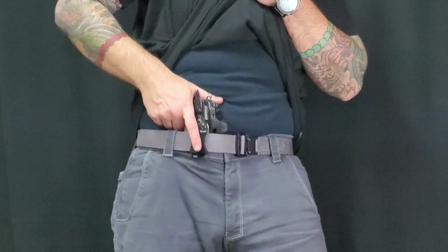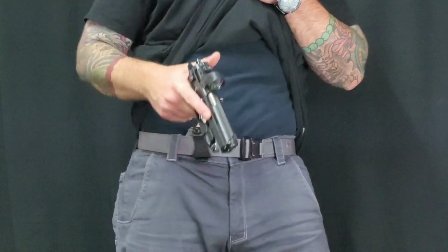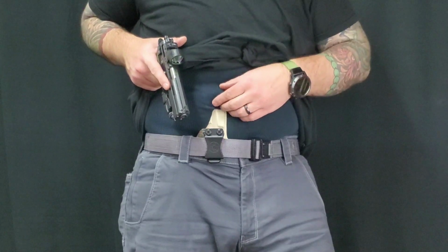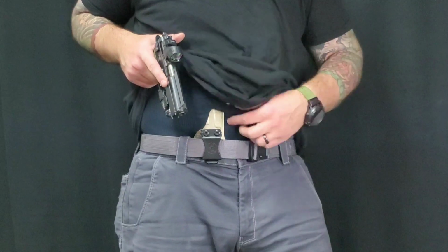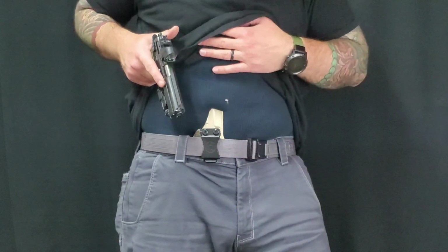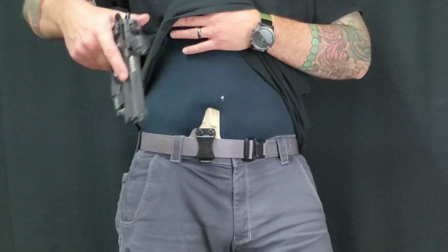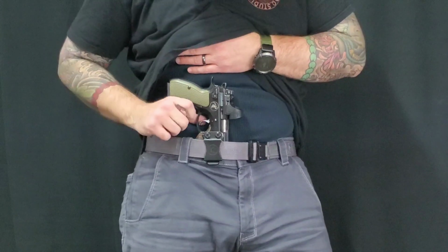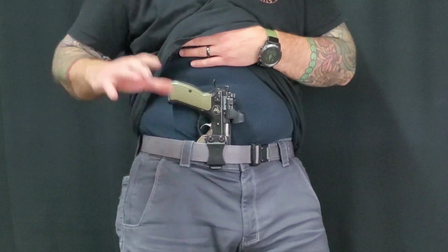So when I come out of this holster, bang, bang, bang, bang, bang, and I'm going back in, the sweat guard is holding my body away, reducing pinching, accidental pinching. It's holding my undershirt and garments back so I can visibly see into the holster and say, okay, this is safe to put away now. You don't want any clothes getting caught between your sweat guard and there. So that's why it's there. Helps protect you as well.